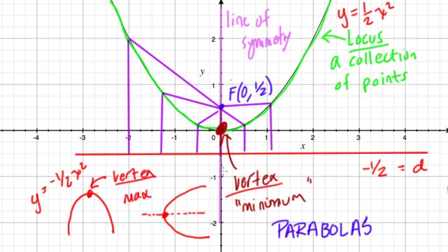So we have all these things. Just to review, we have the focus point and the directrix. You can tell where they are because they're always the same distance from any point on the parabola. You can pick anything. If I go all the way up here, I can go down here, and that's the same distance from the directrix to the parabola and the focus. And that's what a parabola is: that locus of points, that collection of points that are equidistant from the focus and directrix. The line of symmetry always cuts your parabola in half, and the vertex could be a maximum, a minimum, or, when you have a sideways parabola, neither.